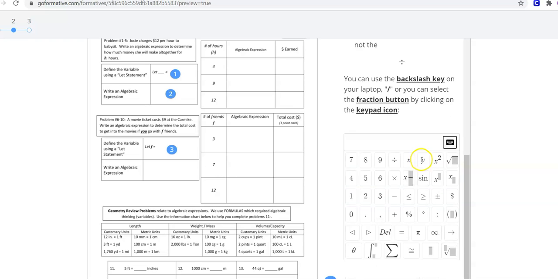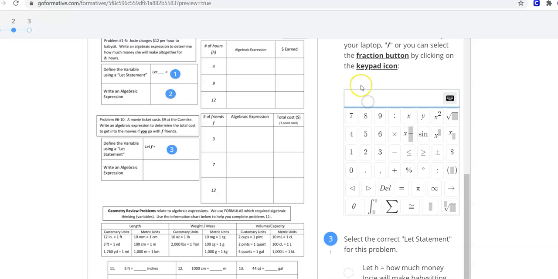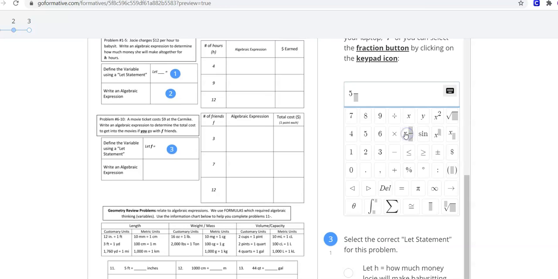The other way is to click your keypad again, put your whole number in first. So if it's 3 3/4, I would put in the whole number first. Well, let's make it 5 3/4. 5, I'd put in the whole number first. Then I would hit the fraction button. Notice it does not put a space between your whole number and your fraction. More than likely, that's the way your teacher is going to want you to enter your mixed numbers, without a space. So this would be the ideal way to do it, 5 3/4.